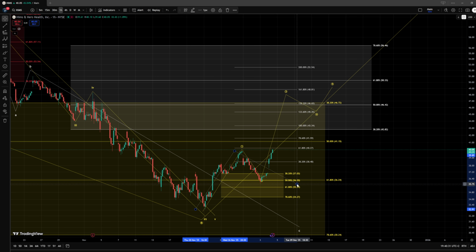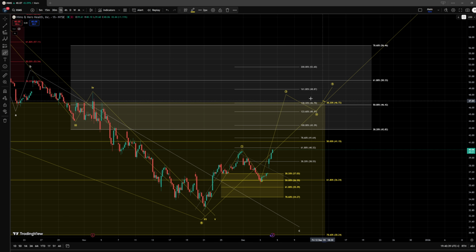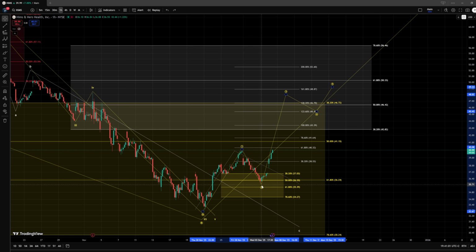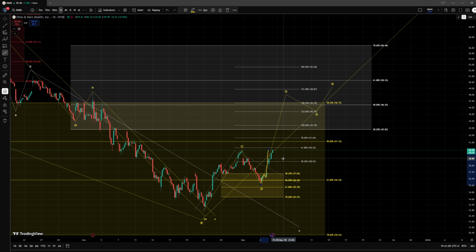And if we are to look for some ideal targets, I would be looking here for the third wave at the 138.2% extension of the wave 1, which is the $46.7 level. And if I were to be looking for a wave C, it would be the ideal target at the $43.4 level. But with those, as I always say, we don't need to get there and we don't need to stop there. We don't have necessarily as hard of some rules for the wave C, but we must see a 5-wave structure, which at this point is not yet complete, most likely. This structure is pretty clearly, at best, a 3-wave move to the upside so far.